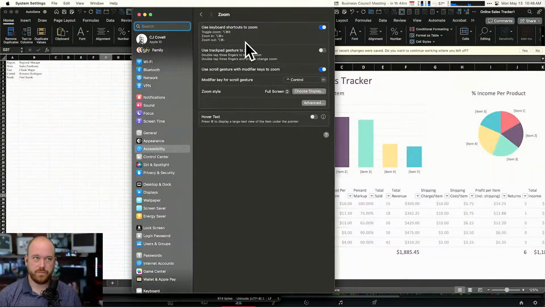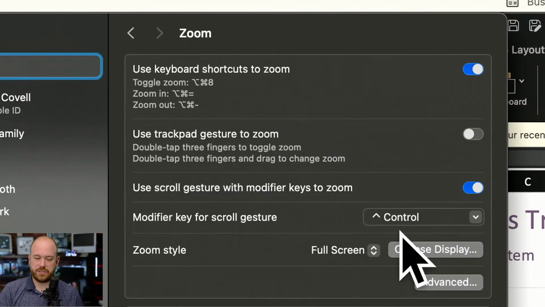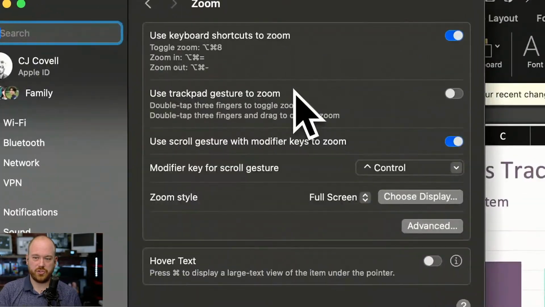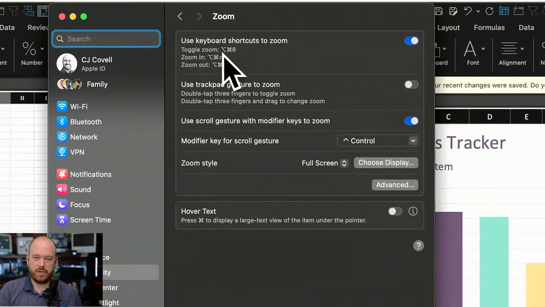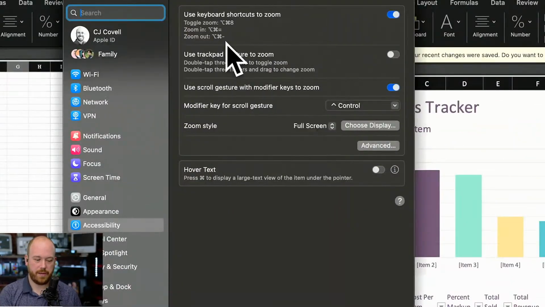And CJ? Sorry about that. I was getting prepped for the second hour, and I missed this. This is one of my favorite things to do on the Mac. So under accessibility, it's under the setting for zoom. For zoom, you say use scroll gesture with modifier keys to zoom, and then you choose the modifier key. I like control, and you just hold down control and scroll to zoom in and out, and you're good to go. Another one that I like is to use keyboard shortcuts for zoom, and this lets you use Command-Option-8, equal, and minus for in and out, and then the 8 ends up becoming a punch in.